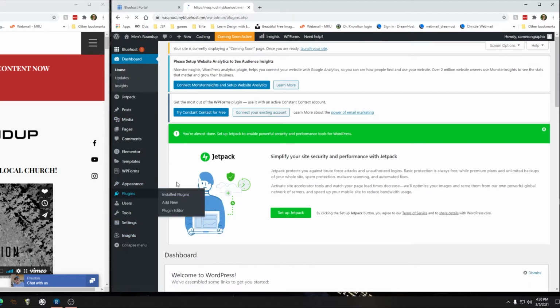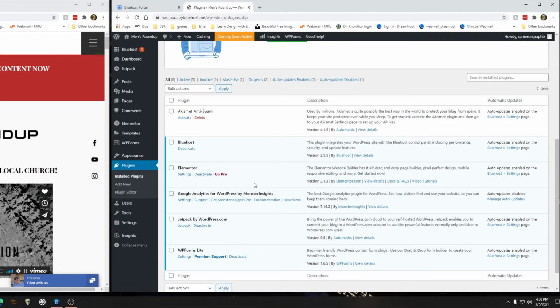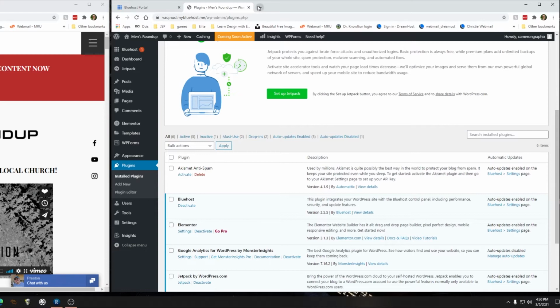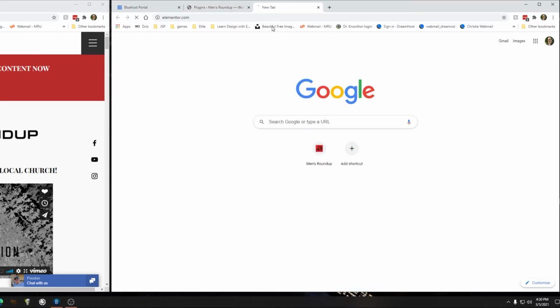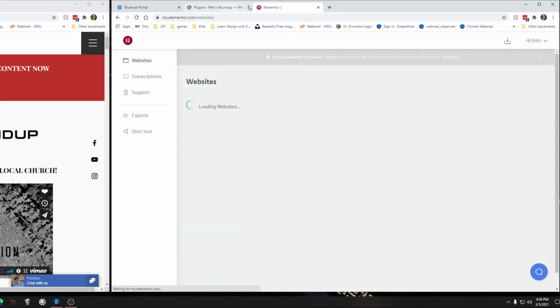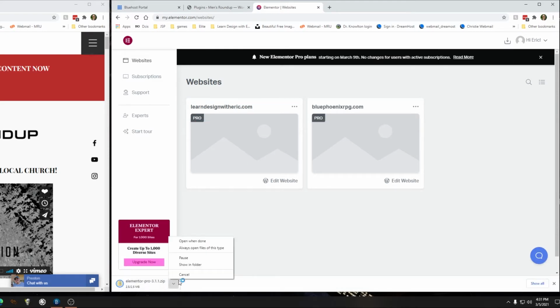I like to install all of my plugins before I get anything else going because sometimes these plugins will break pages, and if there's no pages and no content to break, then it doesn't break anything because there's nothing to break, if that makes sense. So I'm going to go to elementor.com where I have my Pro subscription. I'm going to download the latest package of Elementor Pro because I don't have that currently. Is it this? Downloads, Elementor Pro Plus. Let's download the latest version, show in folder.